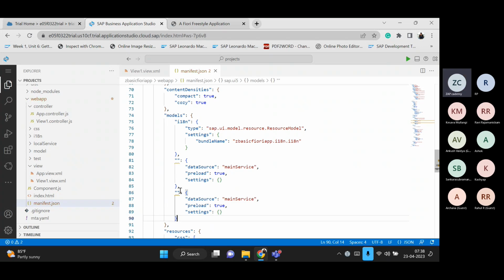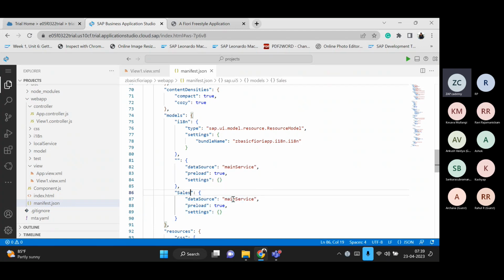Once you enter here, you cannot put two models with the same default model. You need to give some name to the model. You cannot say ABC is my model for both, since the two models would be the same. You can't do that, right? So the blank one will be considered the default model. If you are giving some name, let's say sales, that means sales becomes one of the other models that you have created.